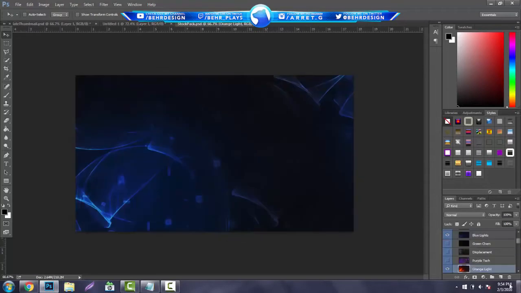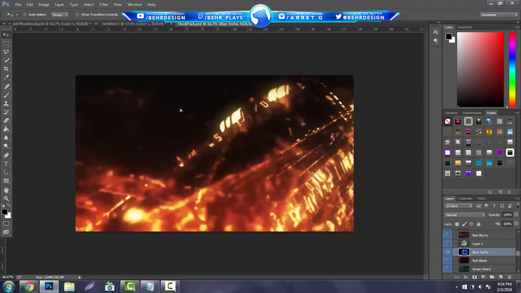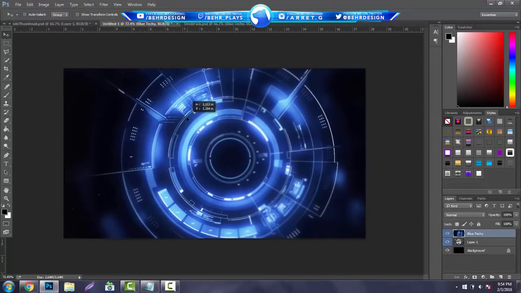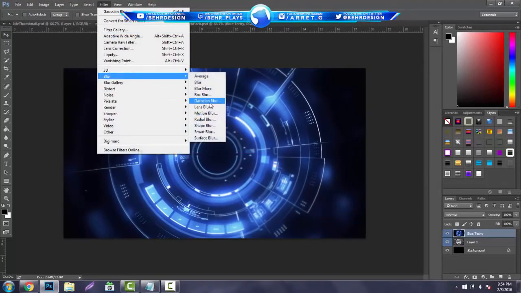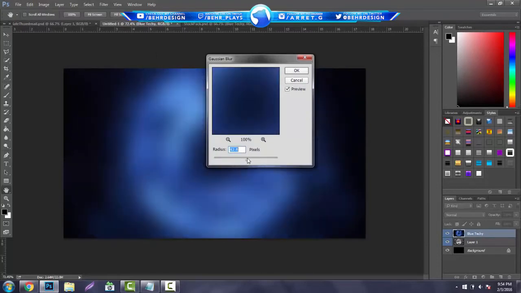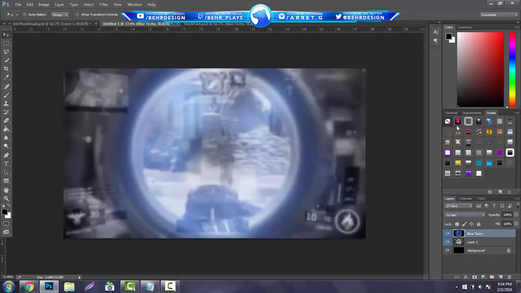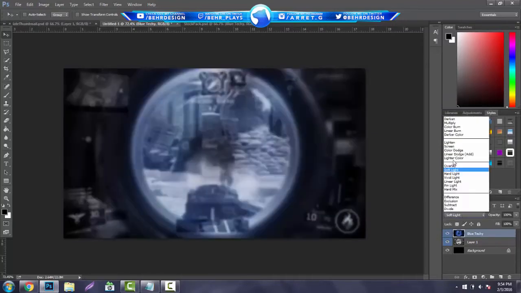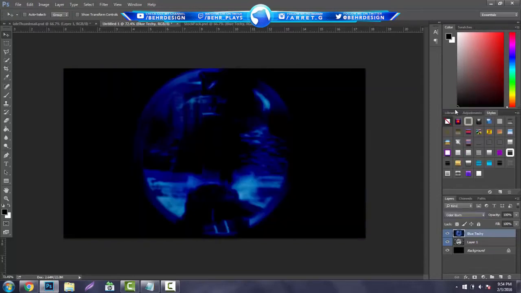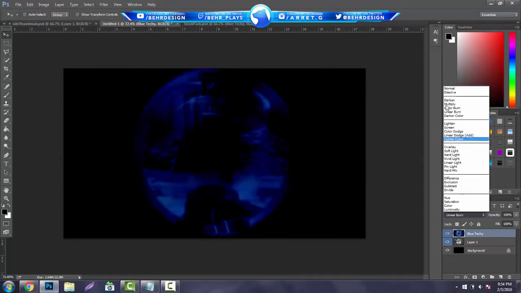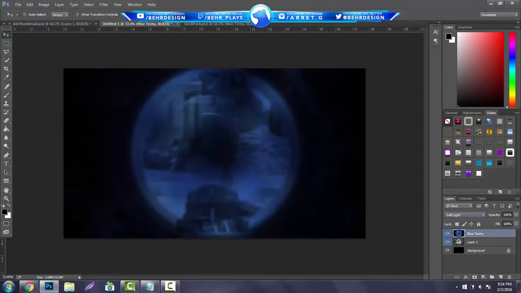So the next thing you guys want to do is download the stock pack and then go into it. There's going to be a blue techie stock all the way at the bottom, and just drag it into your document and place it right in the middle. What's cool about stocks like these, if you go to filter, blur, and then Gaussian blur, you can blur it enough to where it creates more of a lens blur stock, and then you can put it on screen, soft light, or lighten. You can have an infinite amount of things you can do. It's not really specific on which one to do. I really just keep clicking through all of them, and then I find the one I like the most.